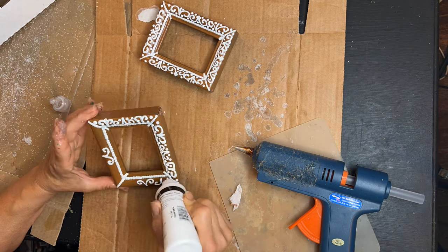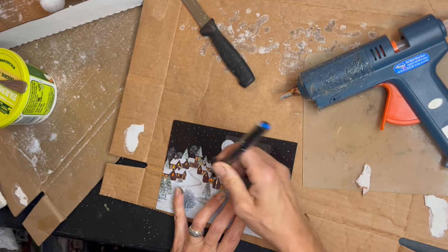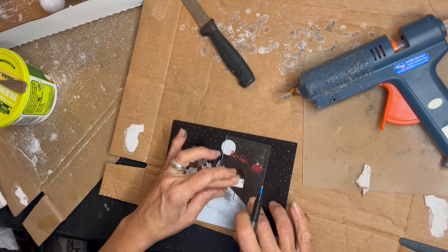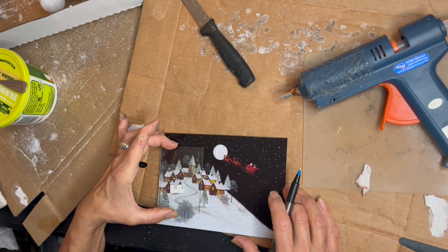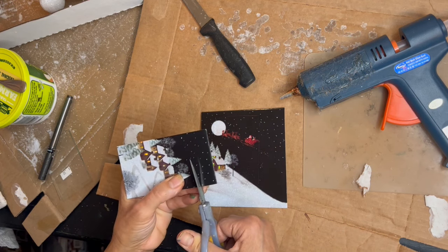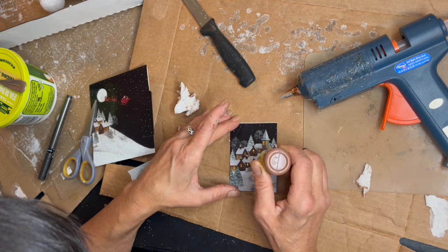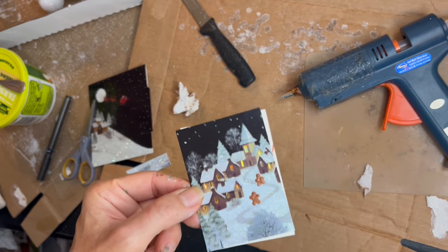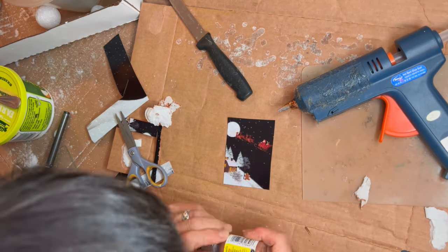Once I've completed my frames, it's time to think about filling them with a couple of beautiful portraits. Well, they're not portraits yet — right now they're just kind of a landscape. I'm using an old Christmas card that I received quite a few years back — I keep my Christmas cards, I have plans for everything. So I'm simply tracing the glass and then cutting out two of the little tiny pictures. To make them portraits means there has to be someone in the pictures, so there's your gingerbread men. I'm using dimensional brown paint to do this, simply making tiny little dots — aka gingerbread men.